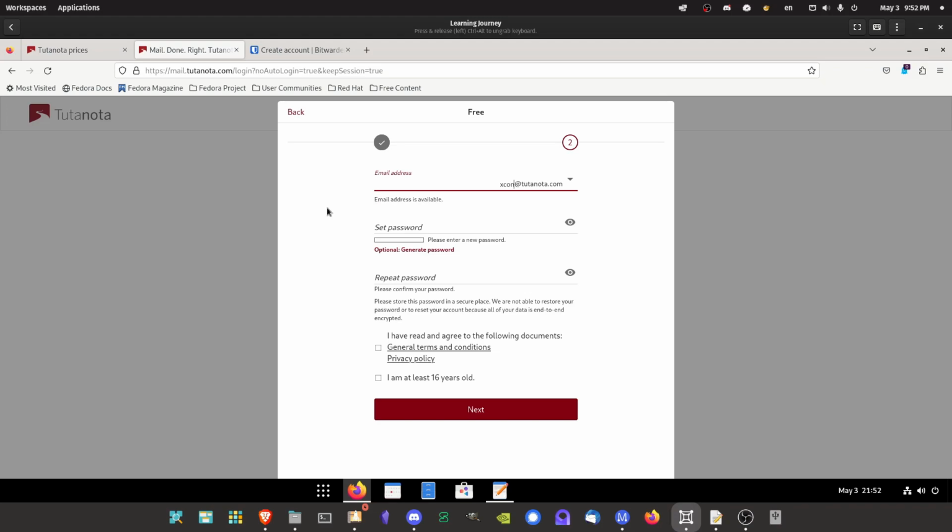What? No way. All right, here's where we're going to need a password. I'm just going to use a basic one for now. Nope, that's not even going to let me use it. I'm going to use another basic one, and we're going to change it. I'm going to change it later. I'll show you why.